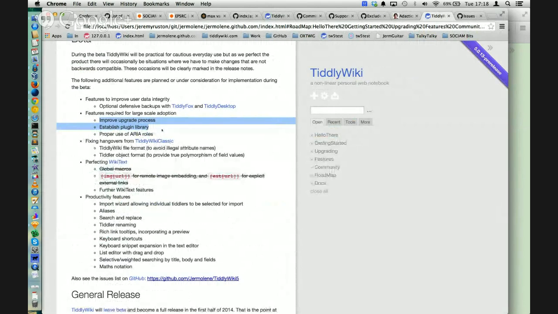In order for the upgrade process to do what I'm envisaging, it also means establishing the plugin library so that the upgrade process can have access to the upgraded plugins. But if we take those out, then I think we're getting pretty close to being able to call the end of beta, even though we've still got some of these things not done. I think we're getting to the point where it's more valuable to move TiddlyWiki out of beta so that people can start to rely on it, and particularly to rely on it not changing, than it is to wait for every last thing. And in fact, I'm realizing I need to do quite a few updates of these, actually.